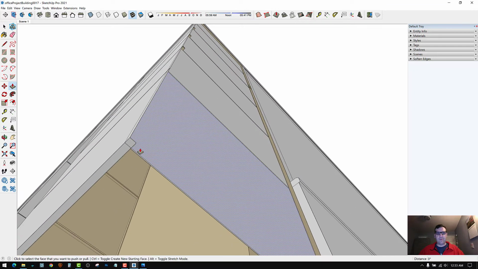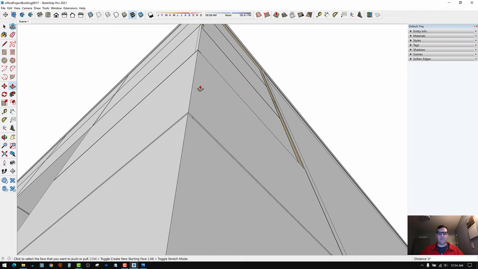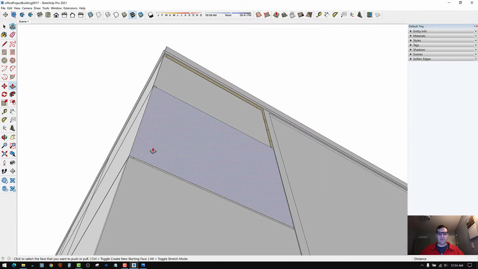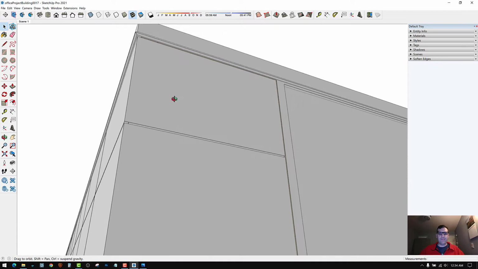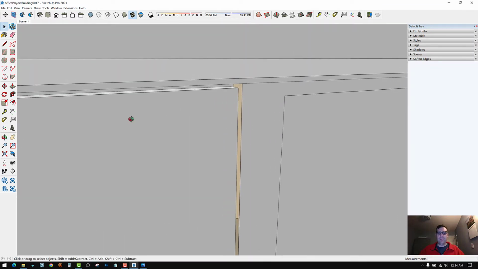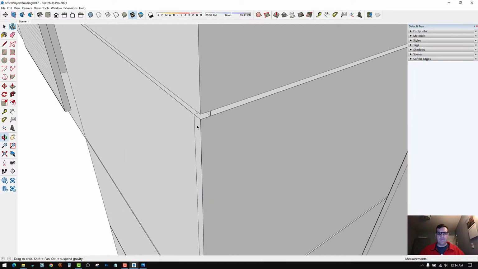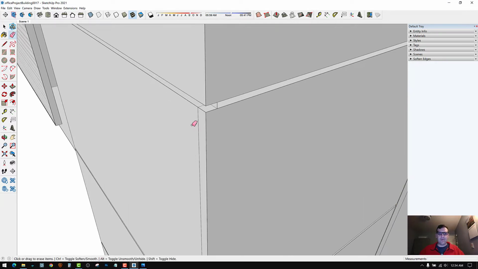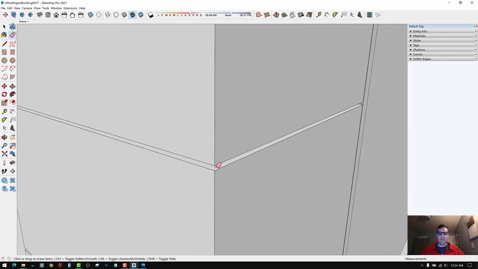Now, instead of extruding the line in, we're going to extrude these panels out to the edge, 1 inch out. And that should give us the same result. The only thing that it didn't do is create a face in the middle and the inside there. We're going to have to do that. And it also created some extra faces out here that we can just delete with the eraser tool.